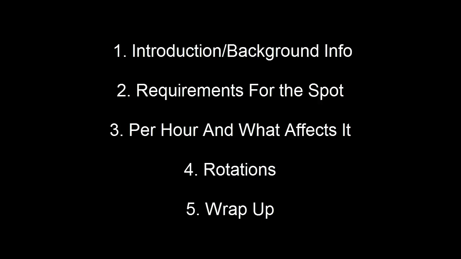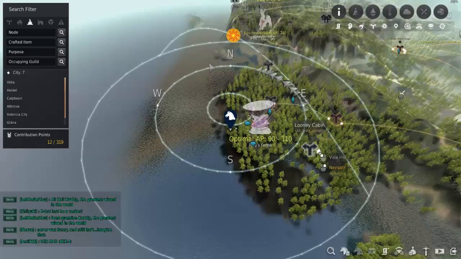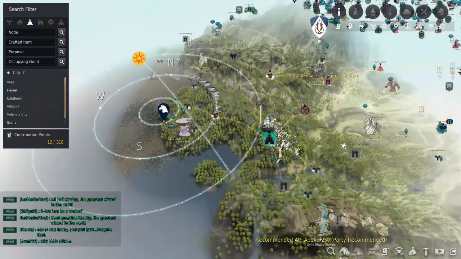We're going to go over the background information of the spot. We're going to go over the requirements for the spot to get you guys grinding this as efficiently as possible. Then we're going to go over the per hour and everything that affects it. And lastly, we go over rotations, and then I kind of wrap it up with whatever information I missed during the video. Now, as you see here, Polly's Forest is on the corner of the map west of Grana.